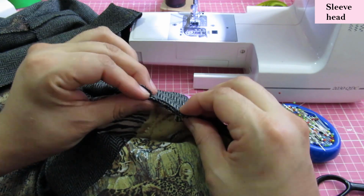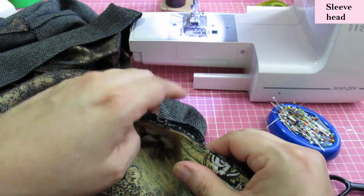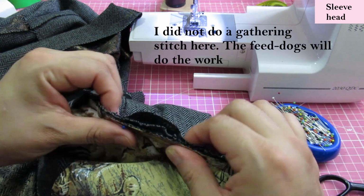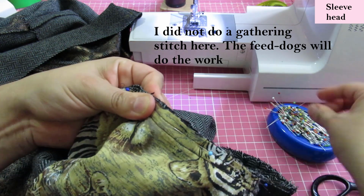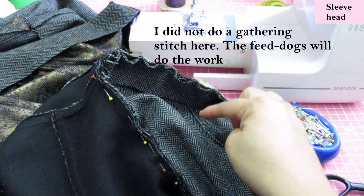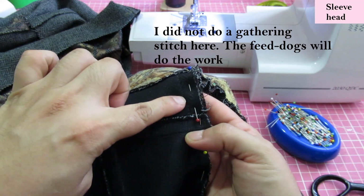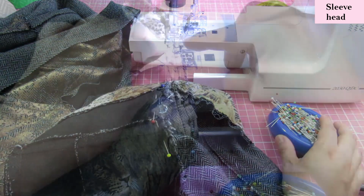You could have used something else for this, like felt, but I don't have those things. So it can be the self fabric, and that's what I'm going to use. Sleeve head will also be eased in here. So you find that it's a little bit longer than your armhole. Okay, so I'll just use a long stitch length and sew this, but within the seam allowance, not on top of the seam that is a definite sleeve seam.